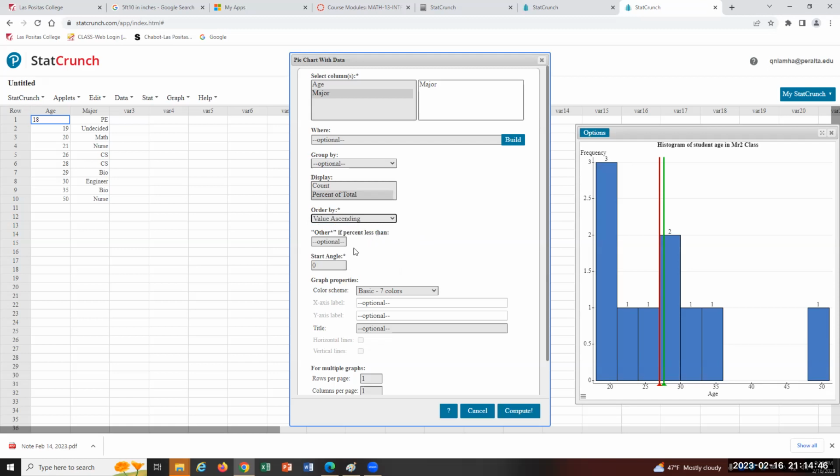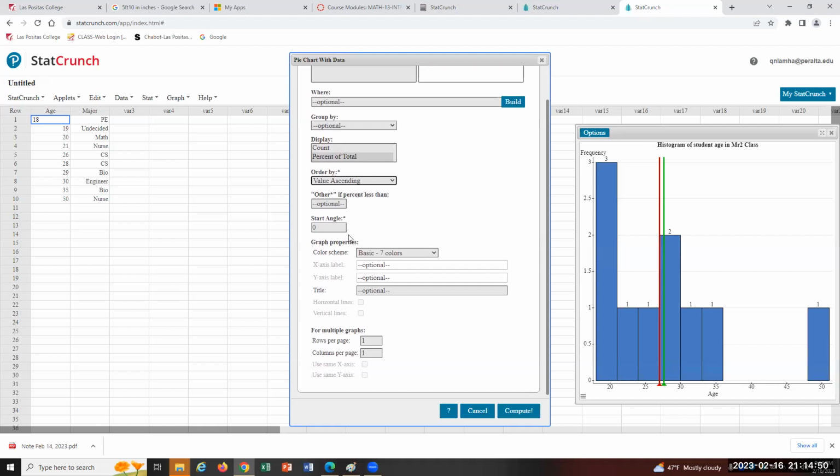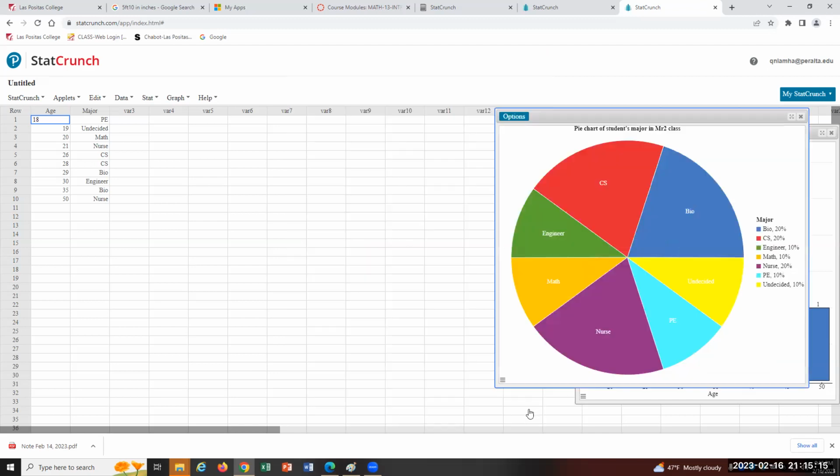Everything else you can just leave at default and compute, but you can add the title also. So say pie chart of student major in mid-2 class, right? Compute. So here you go, you get the pie chart, right?